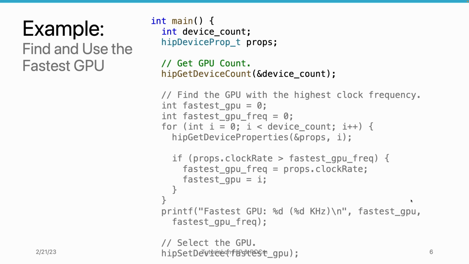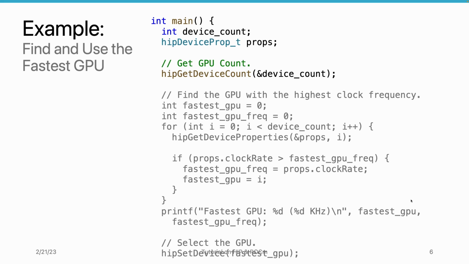So as you can see, we start with this main program. We define two variables. The first one is deviceCount, and the second one is props. The props has the type of hipDeviceProp_t, and the _t means it's a struct. We start to use this API called hipGetDeviceCount. We get the number of GPUs that are available by calling this API. We pass in the pointer to this deviceCount so that this function can modify this variable.